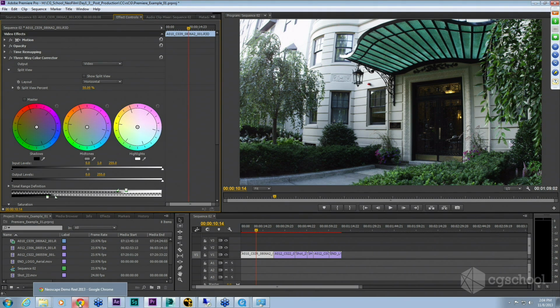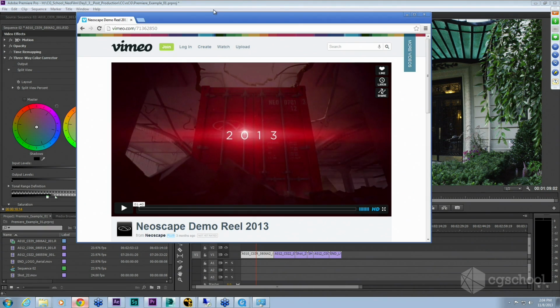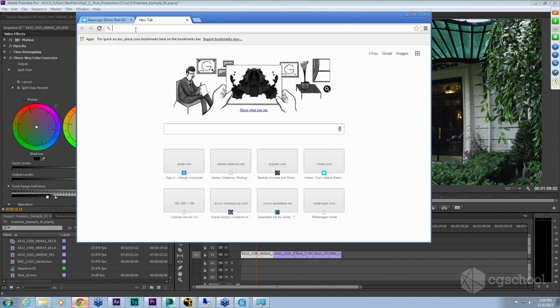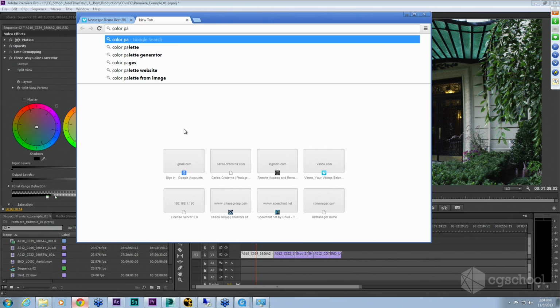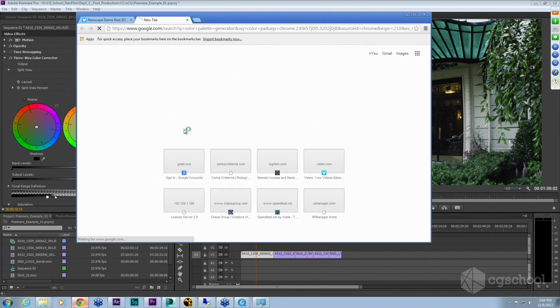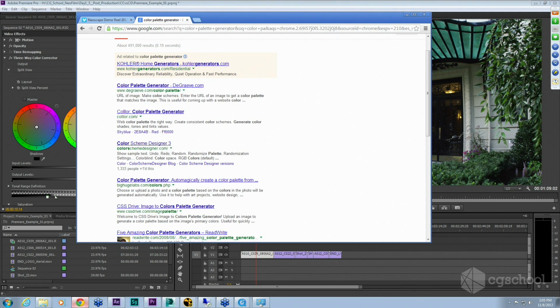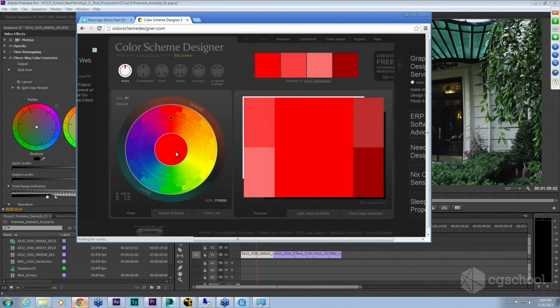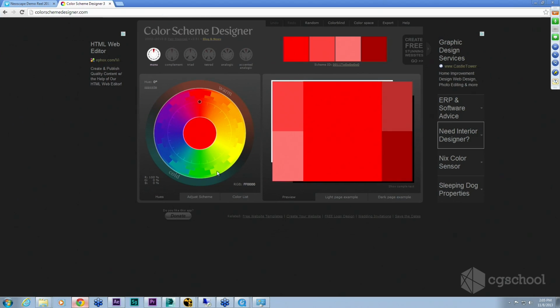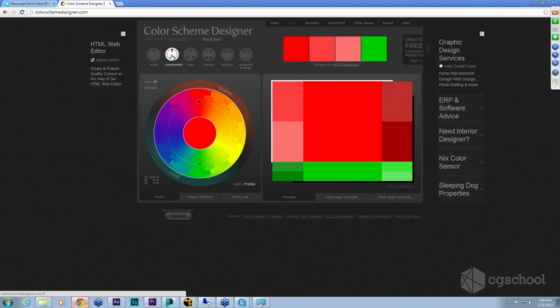Yeah, and basically what I want to show you here on this website is, I thought I had it in here, but it doesn't matter. If you just Google color palette generator. Let's see. Color. So, but this is the one that I use. This is the one that I like the most. So this is very cool because you can get the complementary colors, the triad, Christmas.